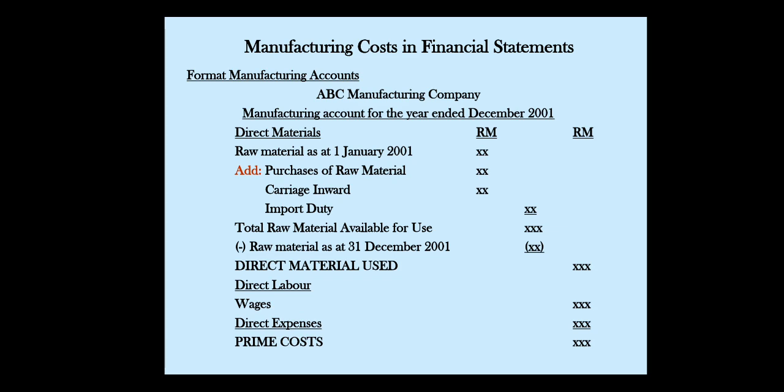in one accounting period. And then you have to show the direct labor cost. So direct labor cost is the salary of the assembly workers. So direct material cost plus direct labor cost equal to prime cost. Remember, see the last item in the slide, prime cost. So prime cost equal to the direct material cost plus the direct labor cost. Okay.